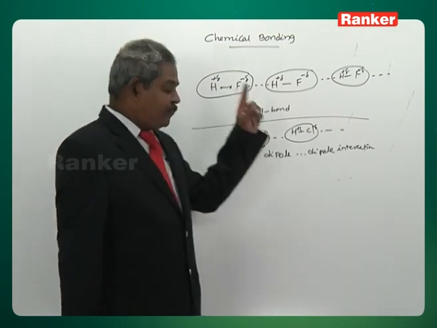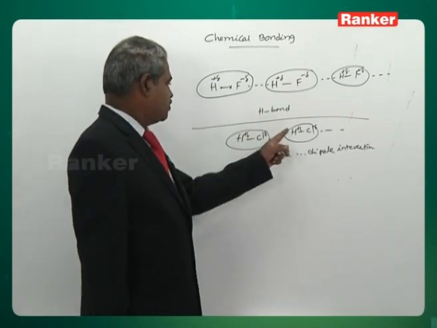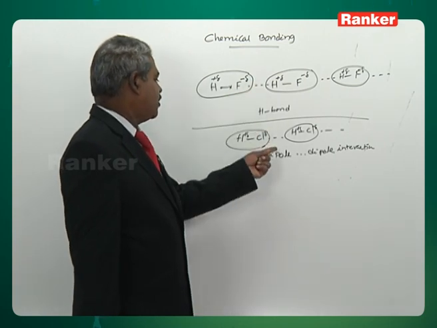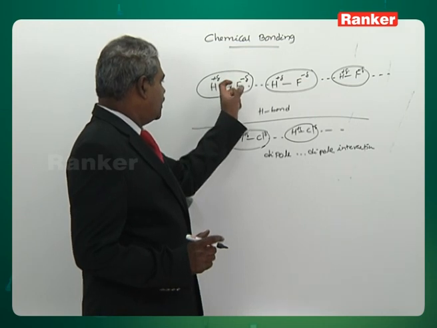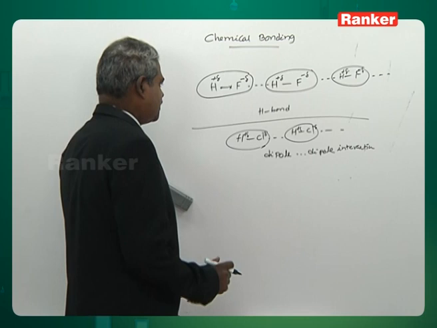Same phenomenon of electronegativity, same phenomenon of partial charges, same attraction between opposing charges, but depending on the strength we are calling it hydrogen bond and we are not calling it hydrogen bond. For you to call it a bond, it should have a minimum bond energy there. So, what happens as a result?